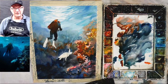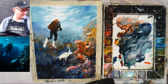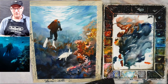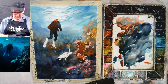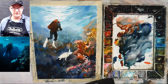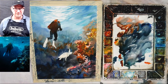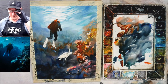I noticed on TikTok, I was watching some TikToks, and a person was using gel printing. And I was wondering if they could do that with watercolor, or a thick watercolor, or even acrylic gouache or watercolor gouache, and if that would stick to the gel. So I'm just going to try it. I don't know. You know, so try things. It's really fun to try things. Try new things. You may be the next person that does something that nobody else has ever done before, and then it's all yours. So try different things.